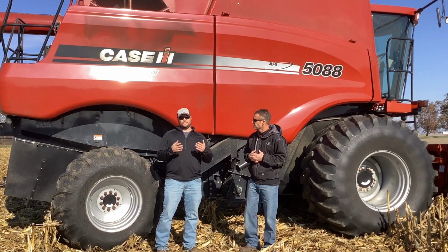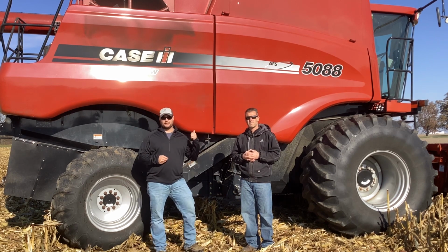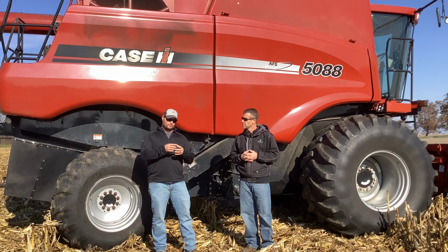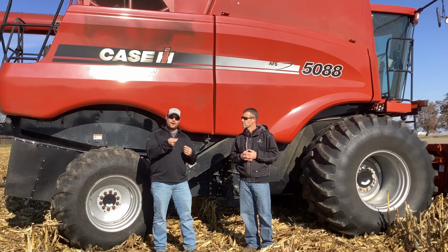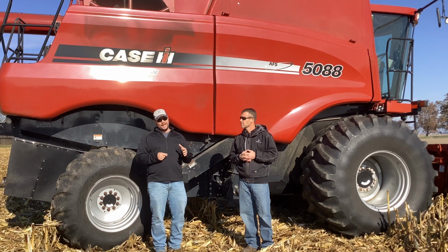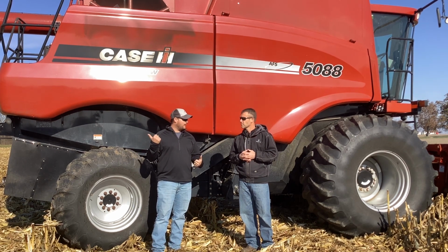Yeah, so obviously when we're trying to reduce the fines in our sample, one of the first places we go is up to the concave. So to really reduce the amount of grinding we have on that corn, what we're going to do is open our concave up a little bit. We're also going to slow our rotor down just a little bit and hope that we're not busting the tips of them kernels off, and we're keeping them mostly intact. Now, after we do that, because we know we can only go so far before we start throwing it out on the cob behind the combine.